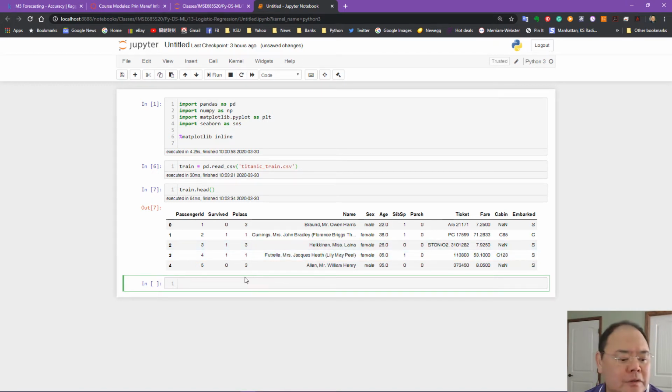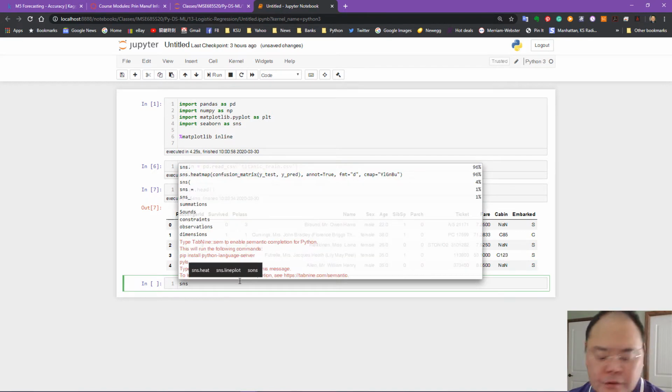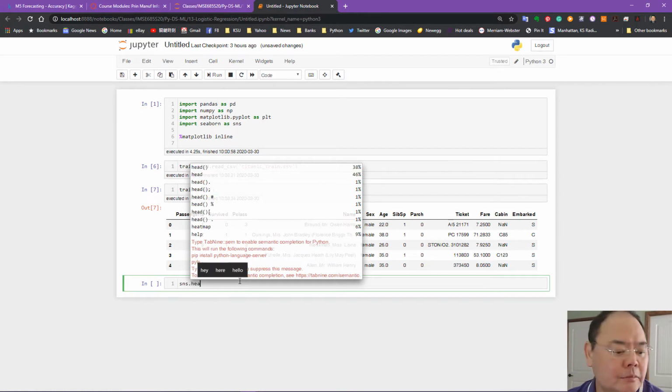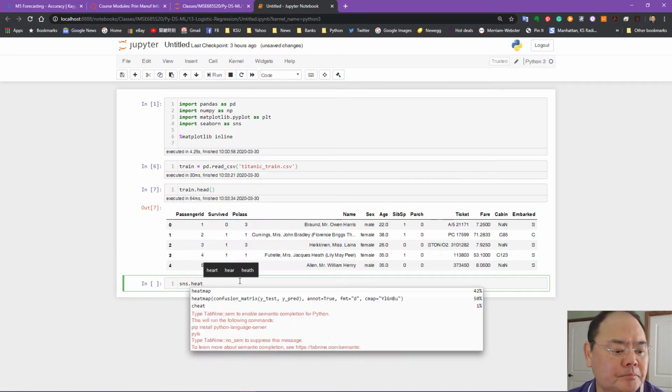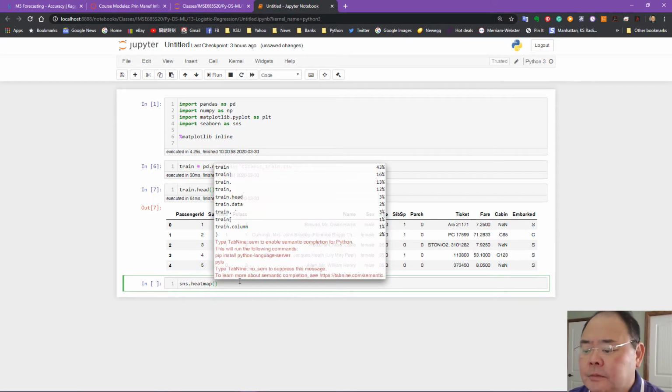So let's do some basic exploratory data analysis. Let's use Seaborn first. I'm going to use a heat map on the train dataset.